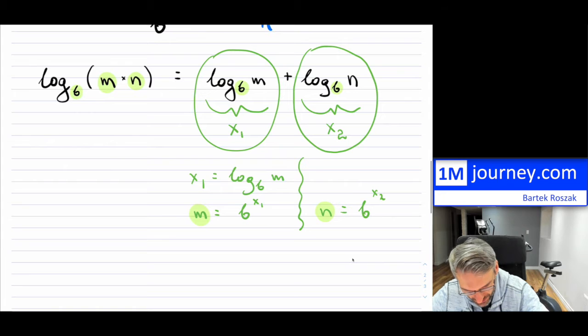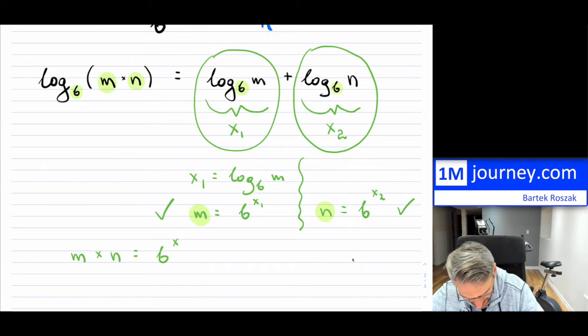Now, if I do that, if I take m and multiply it by n, so I'm just taking it from this line right here, that's going to be b to the x1 multiplied by b to the x2.